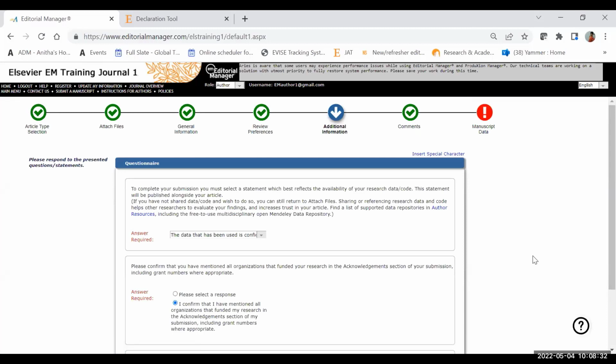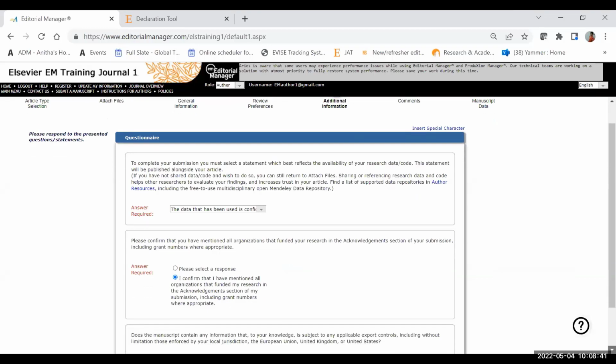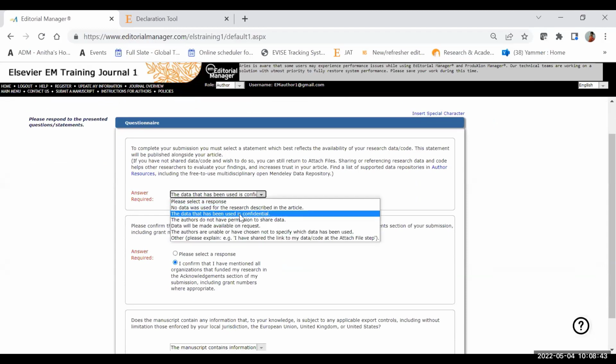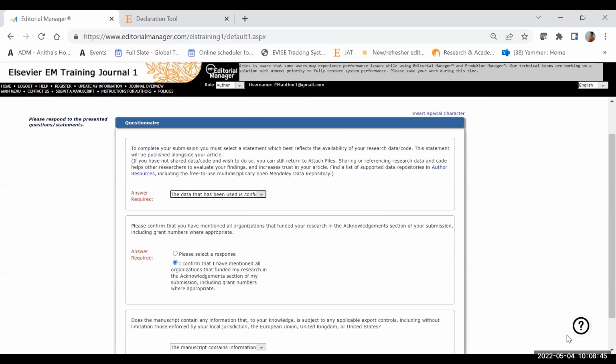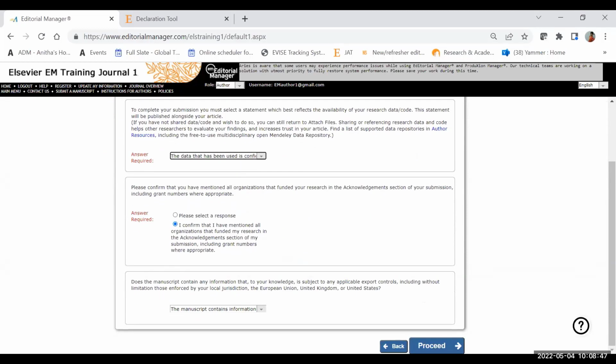And now we are in the additional information step. This step presents you with a questionnaire which the journal uses to collect useful information. So please respond to all these questions as appropriate. When you've answered all the questions, click on Proceed.